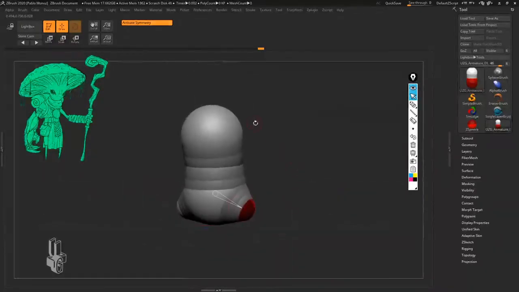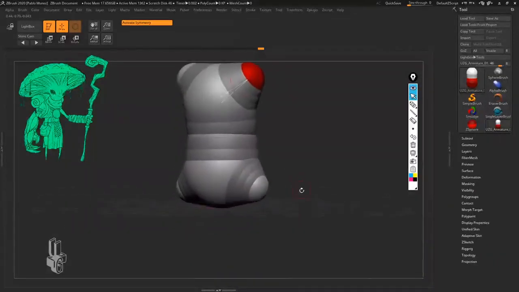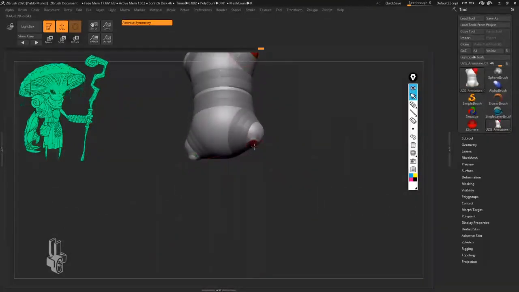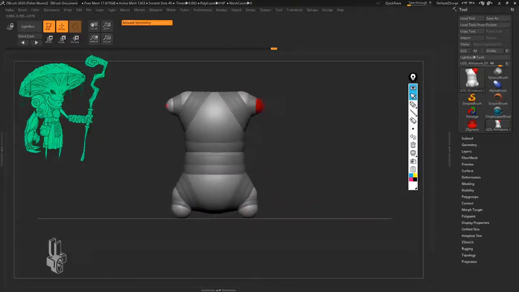And let's do the same thing for the shoulders. So click and drag. All right, it's looking good, like a pillow, but we're getting there. And let's go ahead and do the feet of the character. So I'm going to click and drag, right? That's going to be the feet. And let's go ahead and do the wrist as well. So I'm going to click and drag. All right, so this is pretty short.